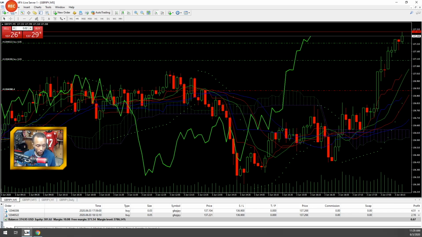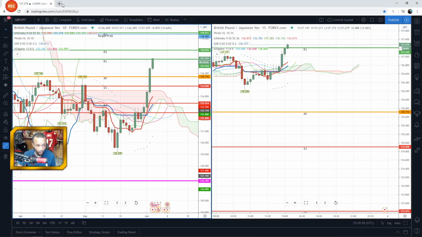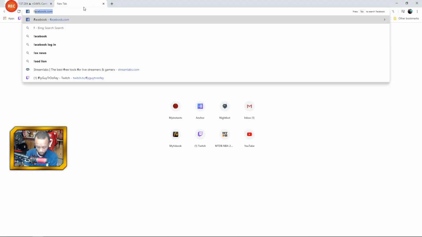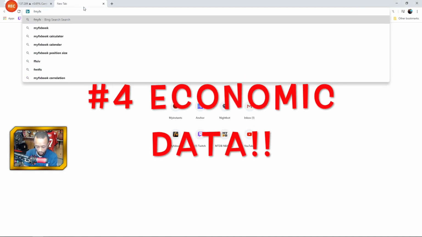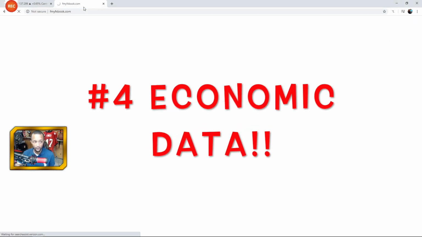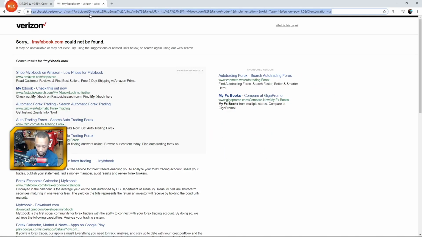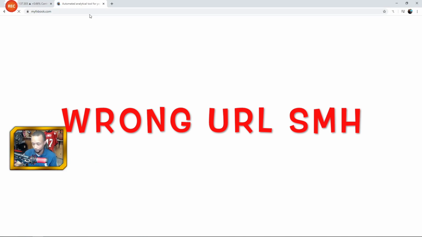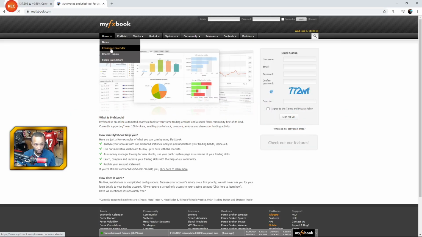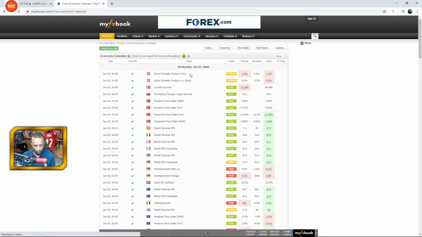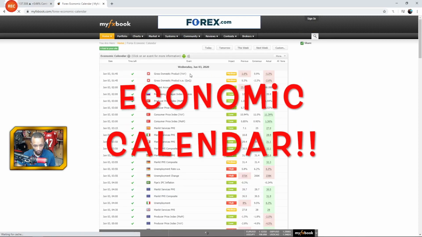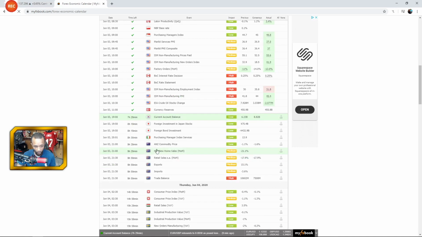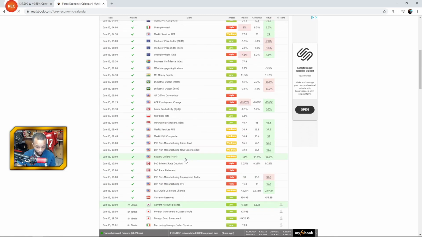Now for factor number 4, we're going to come back over here to the internet, because you need to use the economic calendar or economic data, fundamental analysis. So that's the wrong URL. There we go. So before you start trading, before you enter any trades, especially on a new day, you always want to pull up the economic calendar, see what's been released so far that day and what's coming up. You want to avoid trading pairs that have countries releasing high priority news that day, or be prepared to leverage it, possibly exit a trade before it releases. And that's going to depend on whether you're a short-term or long-term trader.